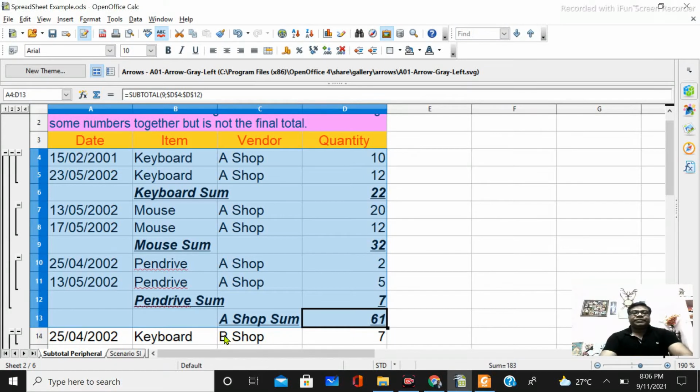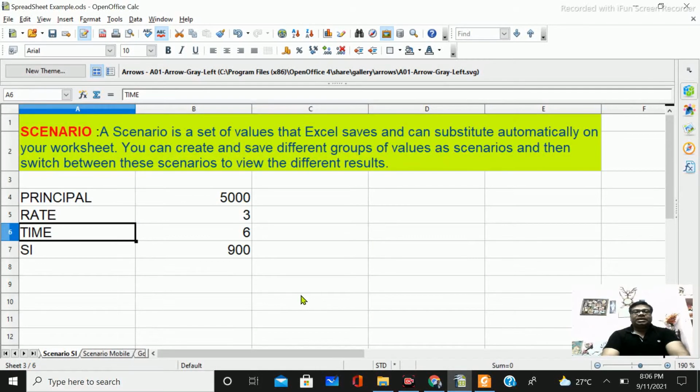Let's start with scenario. So here we have scenario. Now, what is scenario? A scenario is a set of values that Excel, or you can say any of the spreadsheet program, saves and can substitute automatically on the worksheet. You can create and save different groups of values as scenarios and then switch between these scenarios to view the different results.